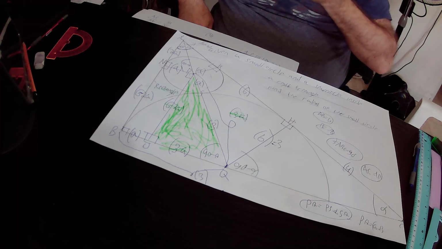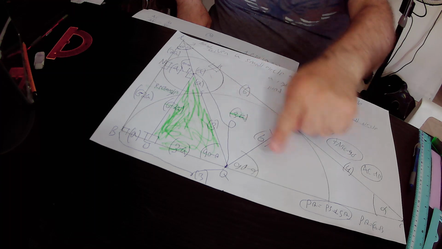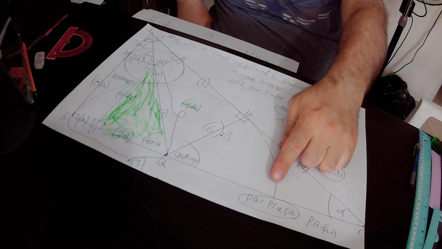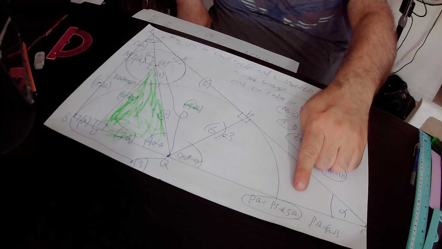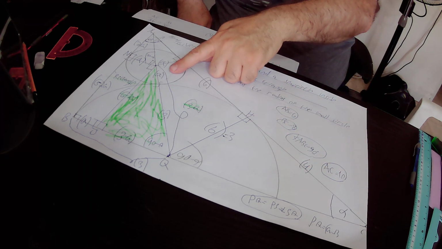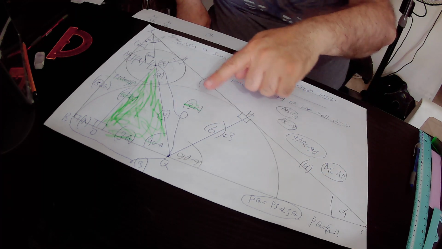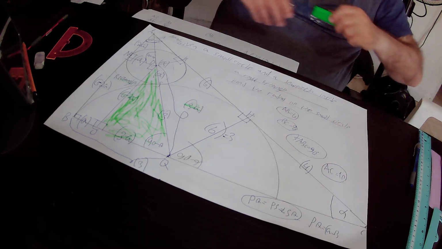But what is the length of PQ? The length of PQ must be equal to PS plus SQ, only because PSQ is one straight line. Therefore PQ equals PS, the radius that we are looking for, that is A, the radius of this small circle, plus SQ. SQ is 3. So in total, PQ equals A plus 3.